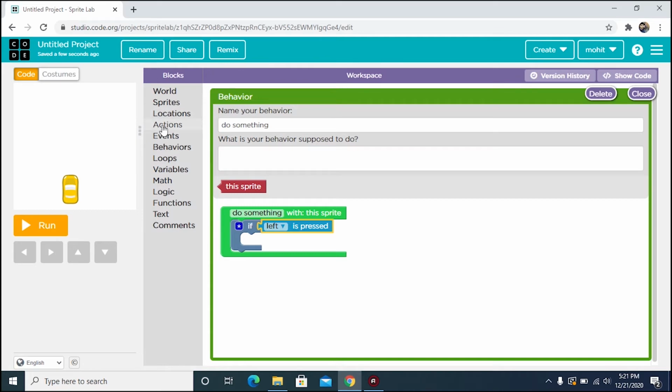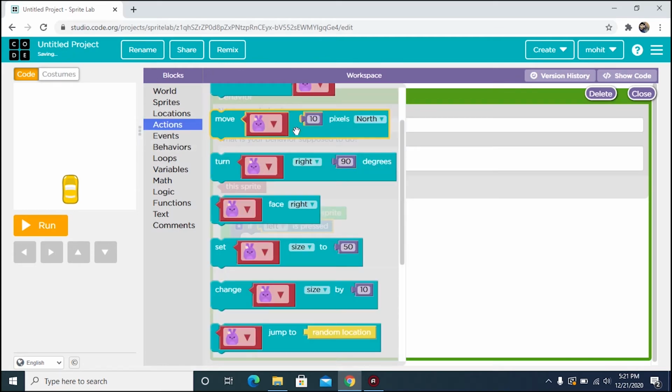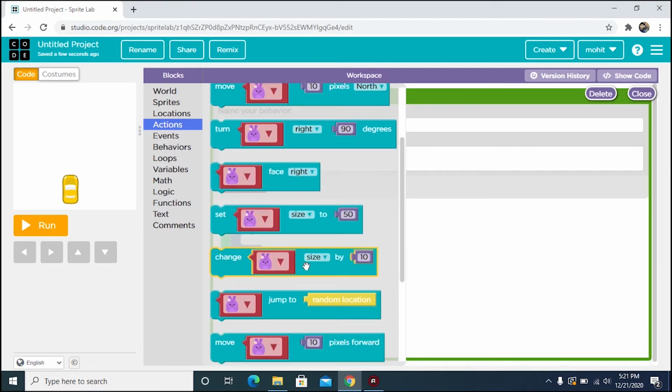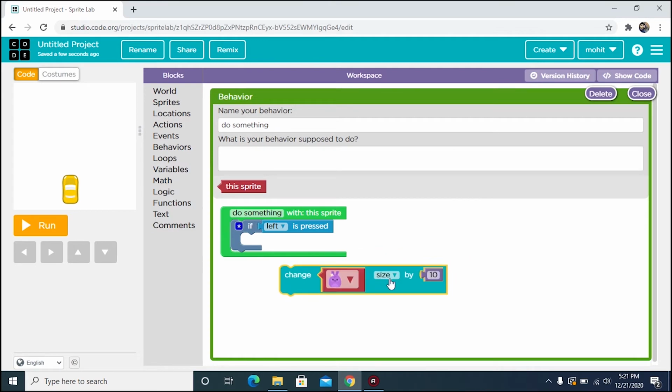So we need an action, an action of change. Let me find a change. Yeah, it's perfect. Change movement direction to -3.